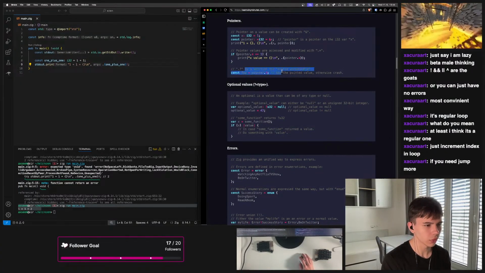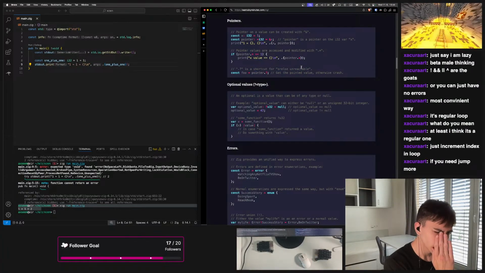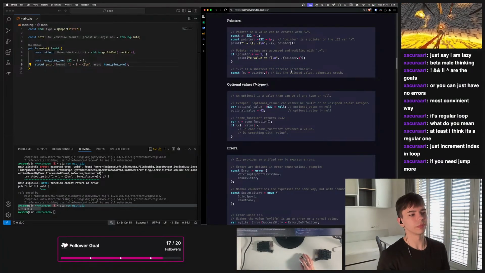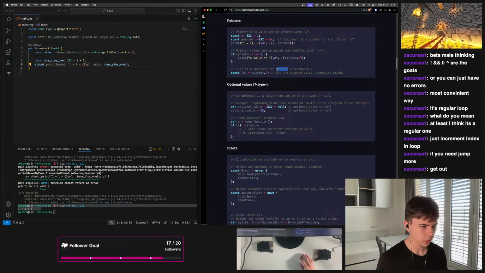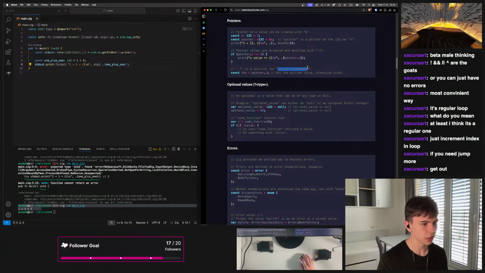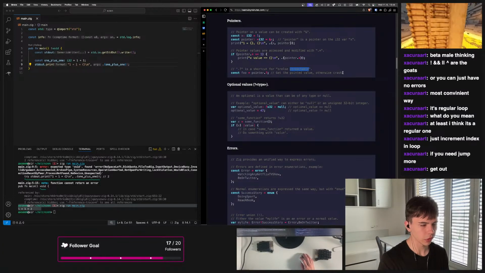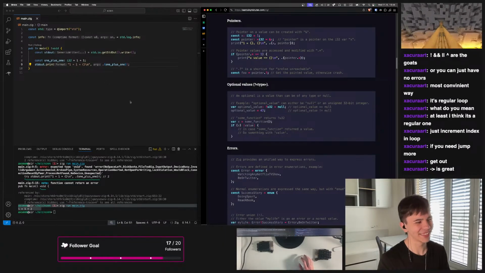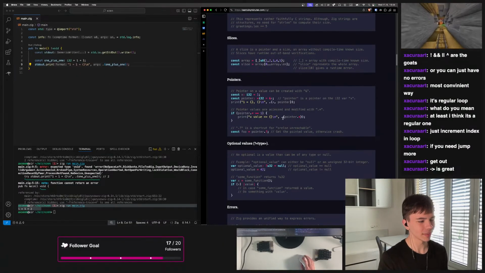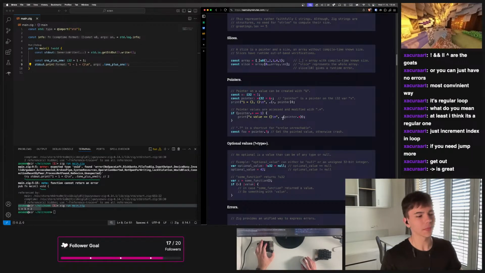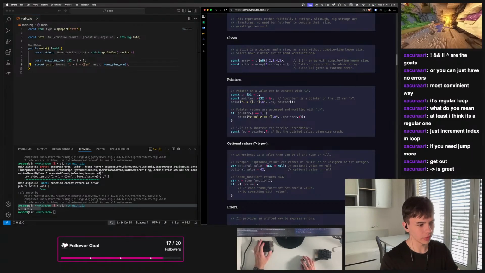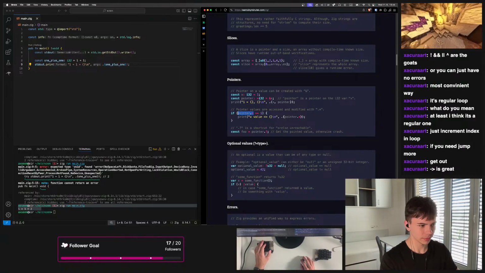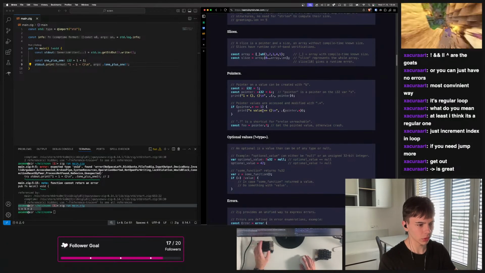Dot question mark is a shortcut for orelse unreachable. Get the pointed value, otherwise crash. Yeah. So as far as I understand, if we get an optional and it's none, we just crash everything. Get out. Arrow is great. No, it's not. It's confusing. It's not consistent. This is consistent, because you always use stars to dereference.